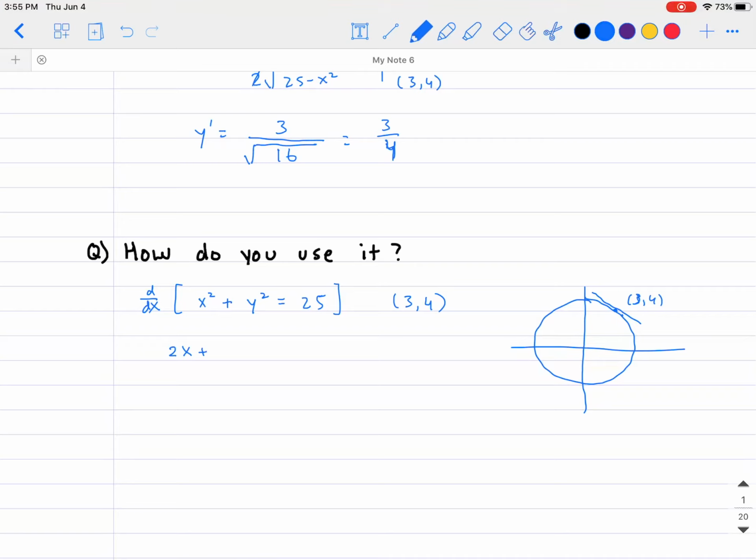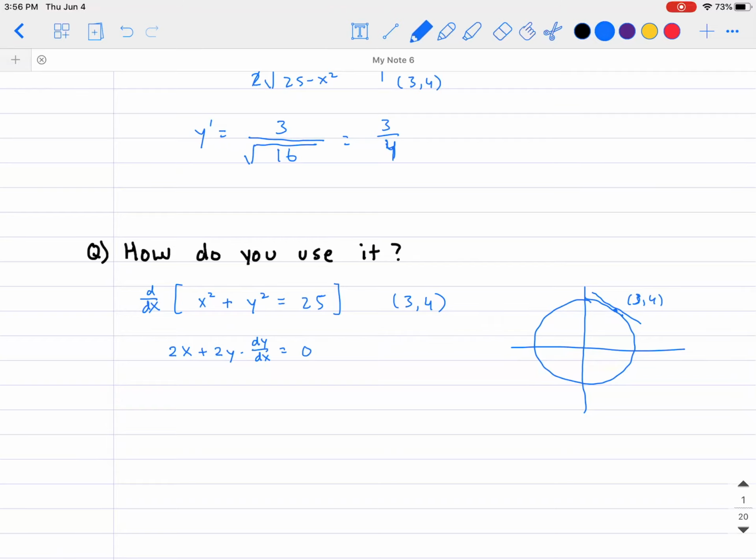And then the derivative of y squared. If you think of it as regular differentiation, you would think the answer is going to be 2y. But this is the part that's special according to implicit differentiation. Because you're taking the derivative with respect to x, and y is a function of x, there's a chain rule. So you multiply by dy/dx, and that's where the derivative is going to appear.